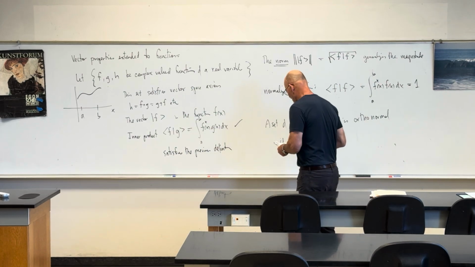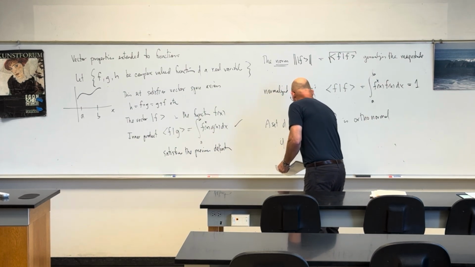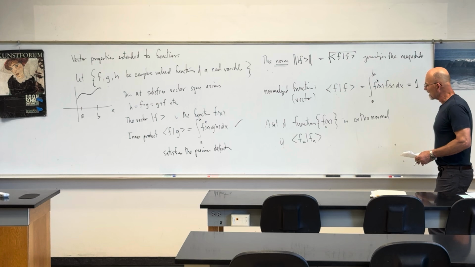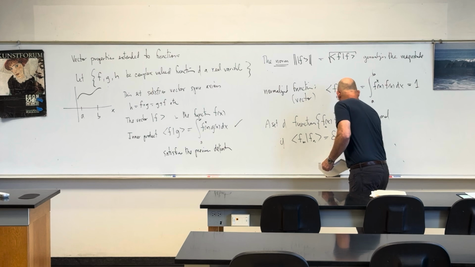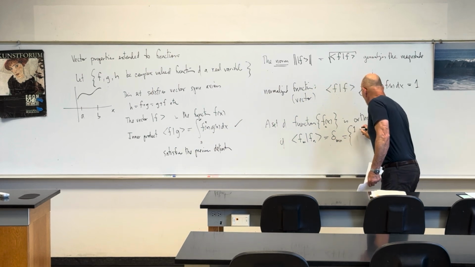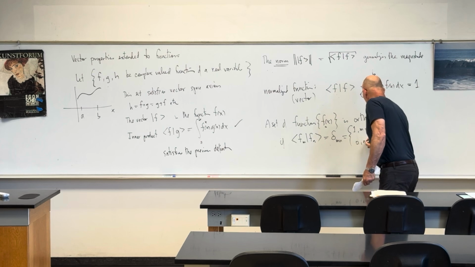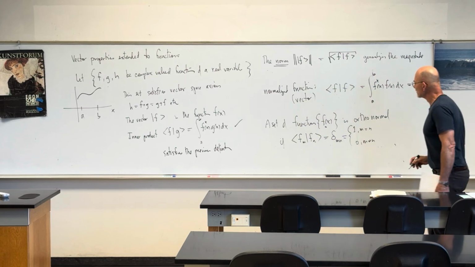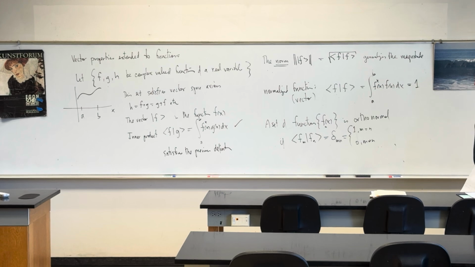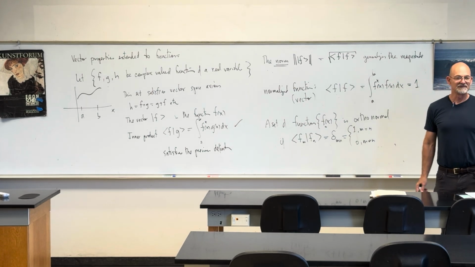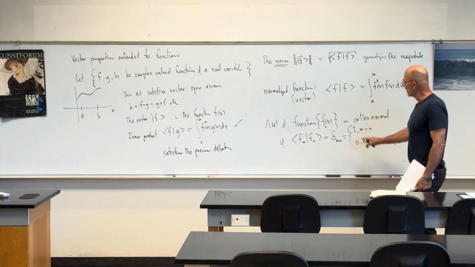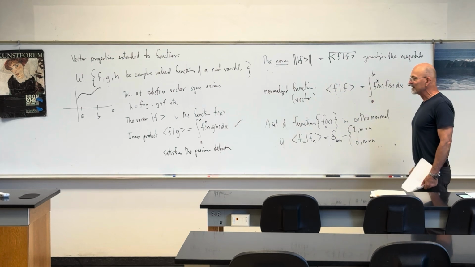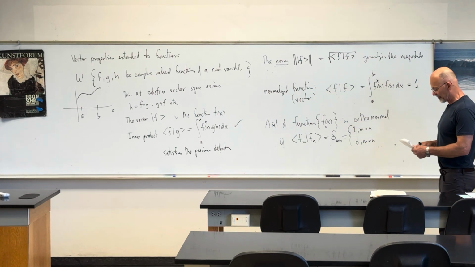If they're all normalized and orthogonal, so if the inner products of f sub n and f sub m are just equal to delta nm, equals 1 for n equals m, and 0 if n is not equal to m. We originally had that with i hat, j hat, and k hat, in the world of three-dimensional arrows. And as we'll see in a minute, we've seen it before with infinite dimensional spaces as well.